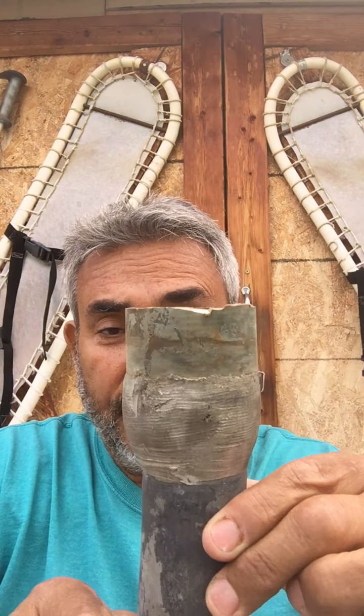Now lead, you can learn how to wipe lead. This is a lead wipe joint right here. You have special tools. You have a wiping rag, what they call it, and you wipe the lead onto the joint. Then back here, you can pour lead into fixtures and stuff. But this all needs to follow the rules.